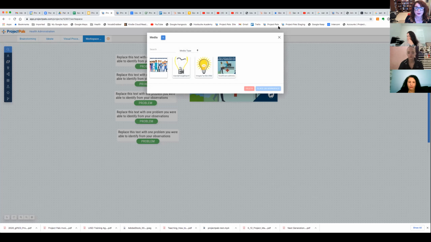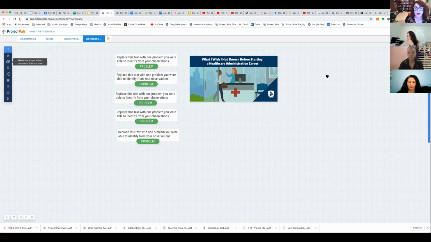And the way to add any G Suite file, or any file that the student needs, so basically Project Pals is not trying to do what Google is already doing wonderfully. So let's say you need a spreadsheet. The students are adding a spreadsheet because they are recording something in it. You can then import that spreadsheet into Project Pals, have an icon of the spreadsheet here, and when you double click on it, it opens that spreadsheet as additional information to whatever is placed here.